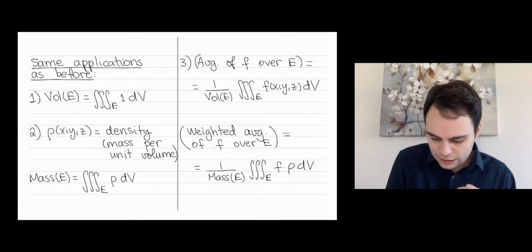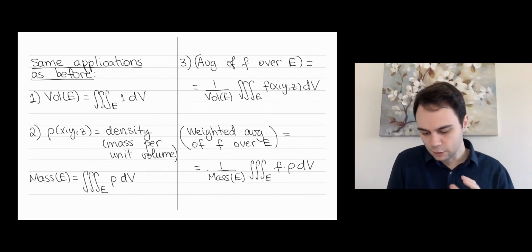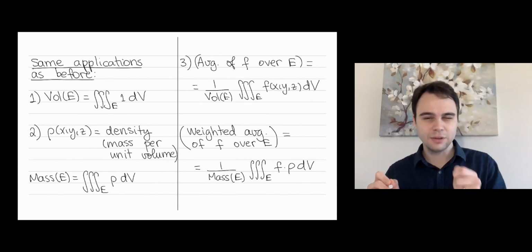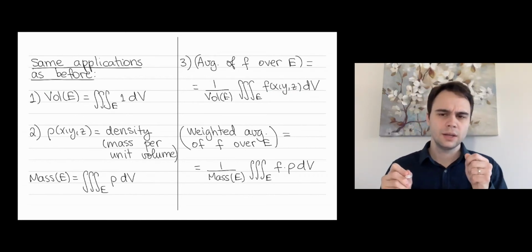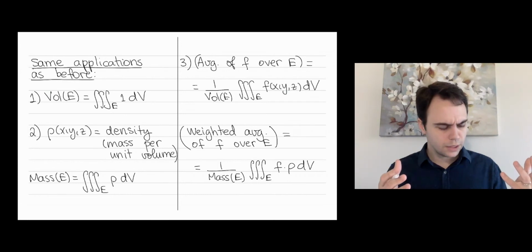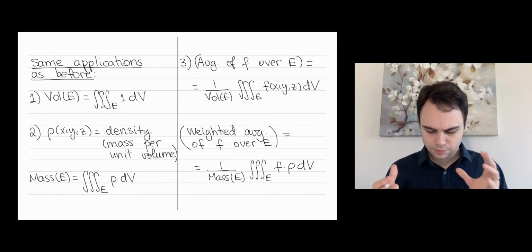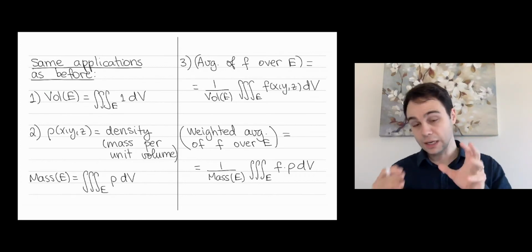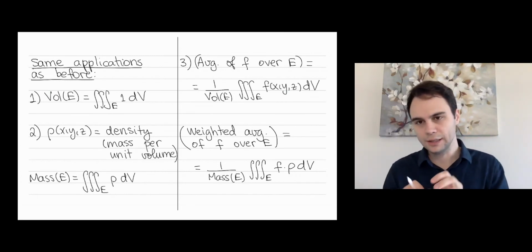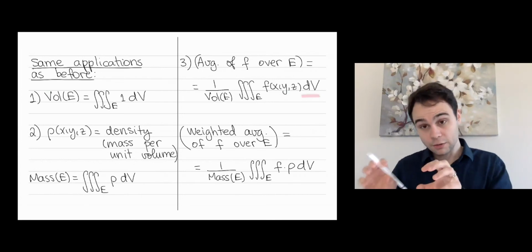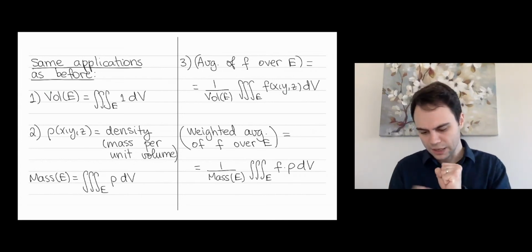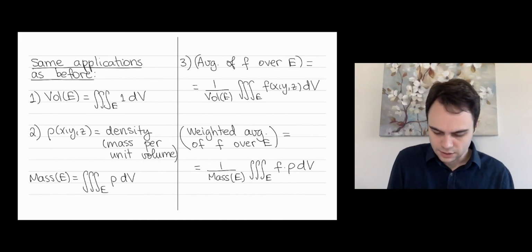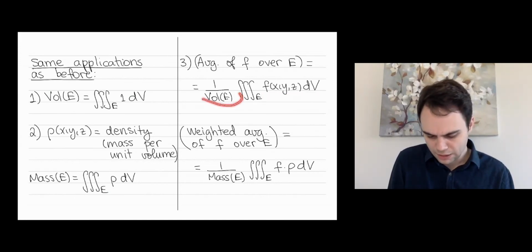So really, we're breaking E into a bunch of little pieces. You take a sample point in the piece and evaluate f at that sample point. You're saying that f is taking approximately that value on that little piece, multiplied by the weight for the average, the volume of that little piece. You add these values times weights, and then you divide by the sum of all weights.